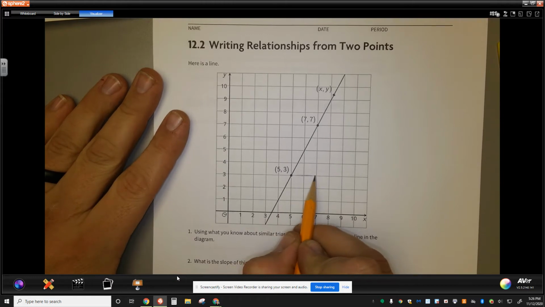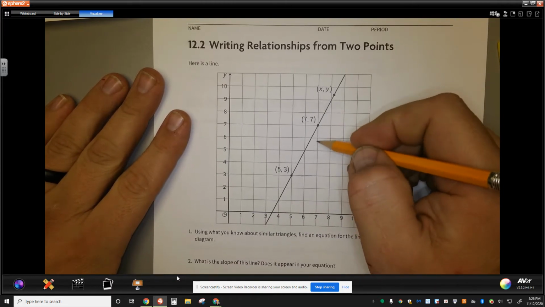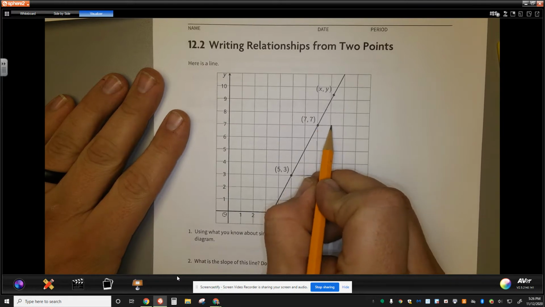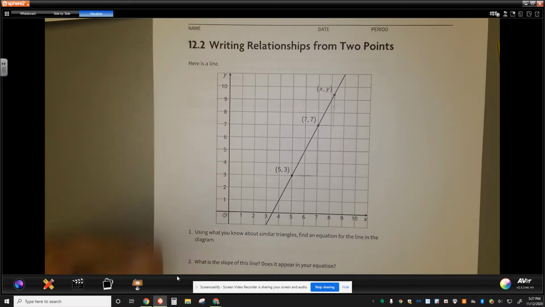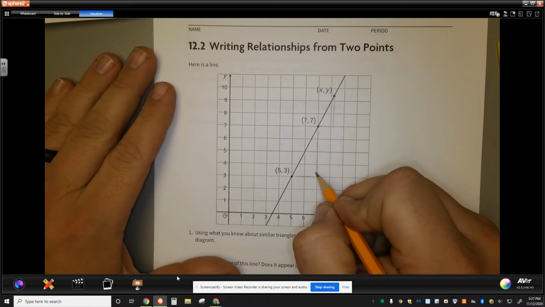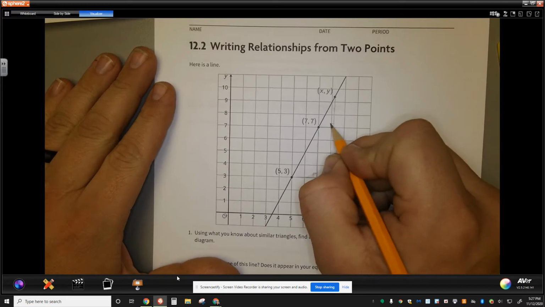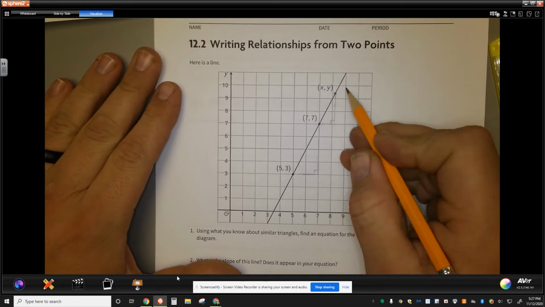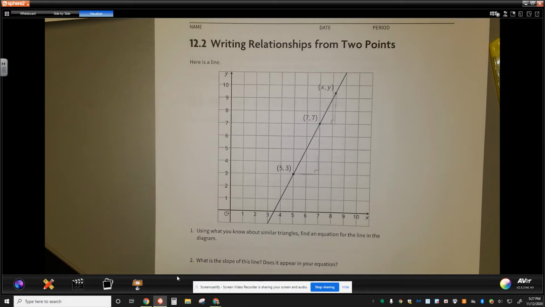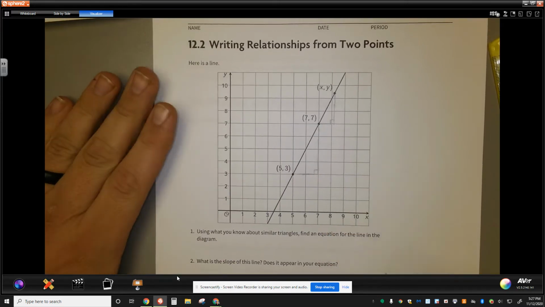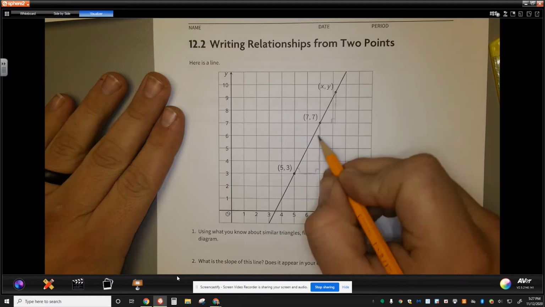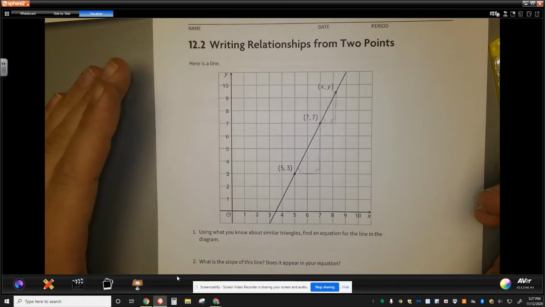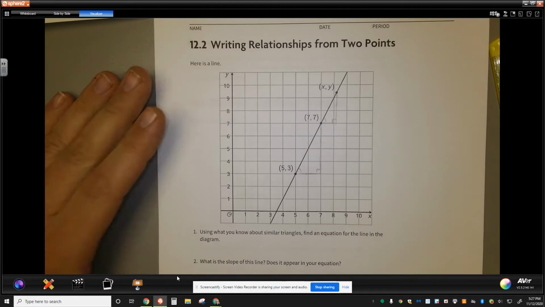as a triangle from 5, 3 to 7, 7, and to go from 7, 7 to this other unknown point. We know it's just right here, but we don't know what it is. We know that these two triangles must be similar because number one, they have a 90-degree angle here, and number two, we know that they are slope triangles, which means right triangles on the same line that covers their longest face. And right triangles, we know from our angle relationships, I can actually translate this triangle right here, and these two angles would be corresponding angles that are equal in measure. Same thing with the smaller one up above.